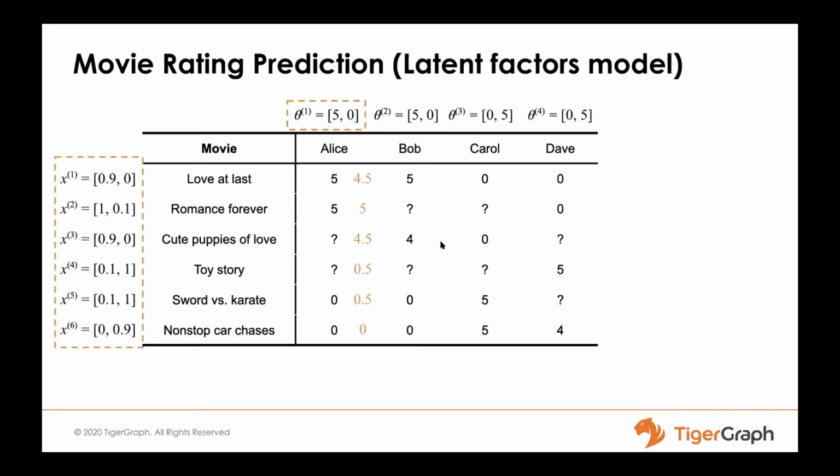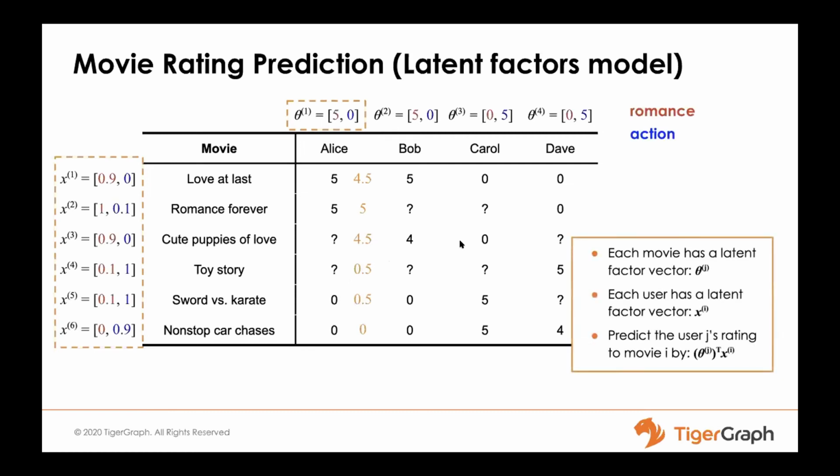So how does this set of vectors do the trick? If you look at the vectors for the movies, you can see that for the romantic movies, the first element is quite high. It's much higher than the second one, right? If you look at the vectors for the action movies, you will find that the second element is quite high. On the other hand, in the users' vectors, for the romantic movie lover, the first element is high, and for the action movie lover, the second element is high. So the intuition of this method is that it tries to compute a set of vectors where each element captures some feature of the movie or the user.